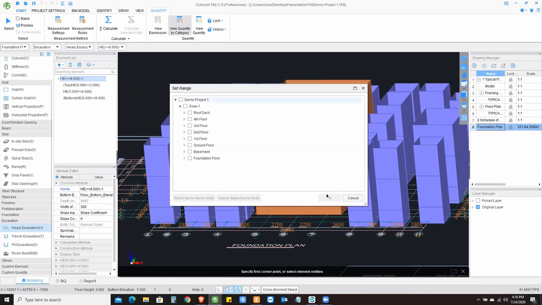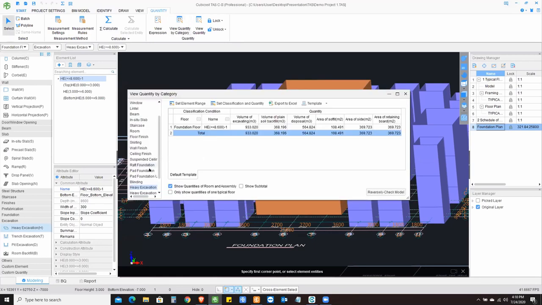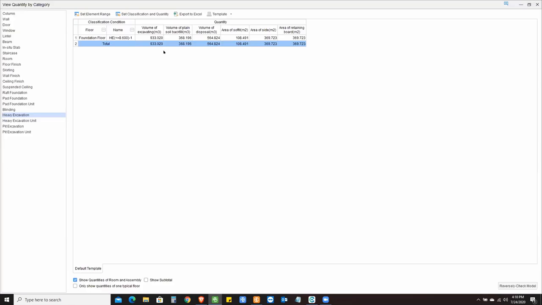Okay. So Mr. Mayor asks, does the software calculate the earthworks disposal quantity from the BIM model? Yeah. Okay, that's a great question. I'm already in the quantities now. As soon as you calculate the quantity for excavation, it gives you the disposal volume, the soil backfill volume, and the excavation quantity as well.